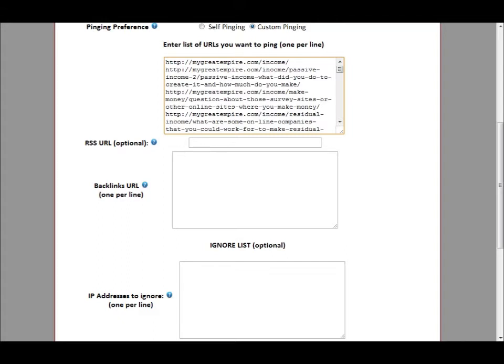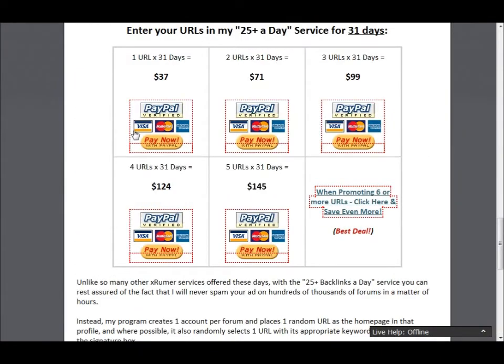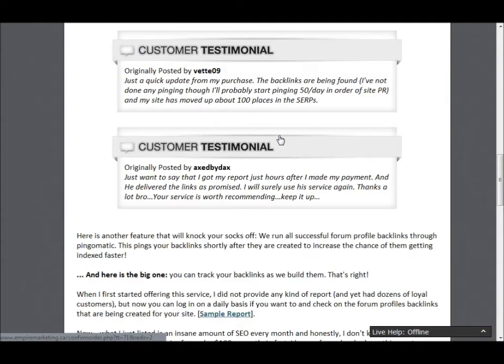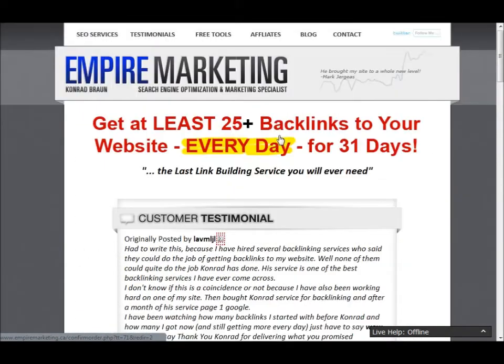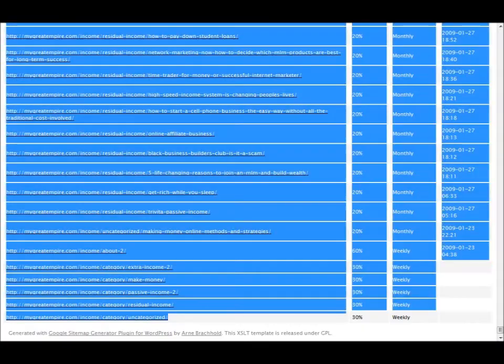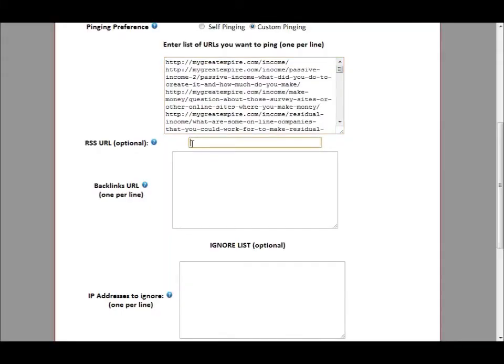And now for the RSS feature here, this is where the SEO service that I was talking about earlier comes in. With every campaign that we do here, you are given an RSS feed, and then all you would do is just copy the RSS feed that we give you. You paste it in here. You can paste your own RSS feed from your own site in here, but just remember that it will get pinged a lot. With every ping that happens, that RSS feed will get pinged, which is not necessarily a bad thing, but the more you can drive pings through your backlinks, the better.